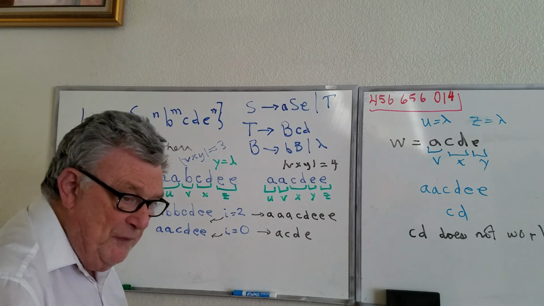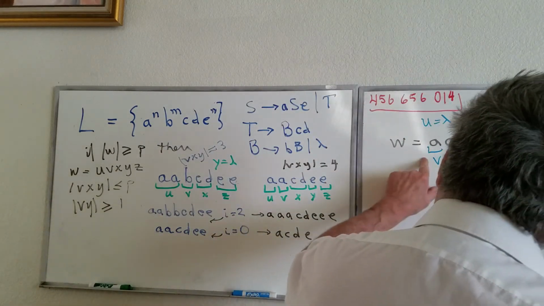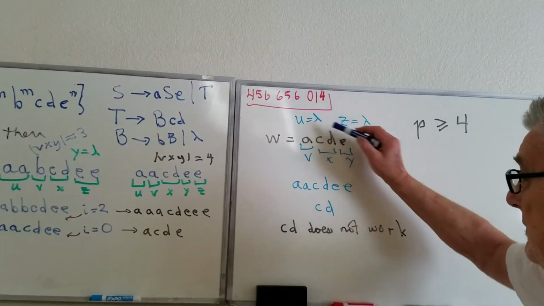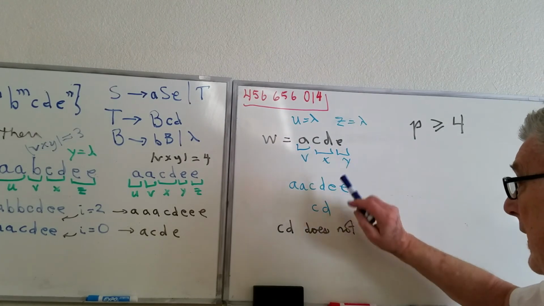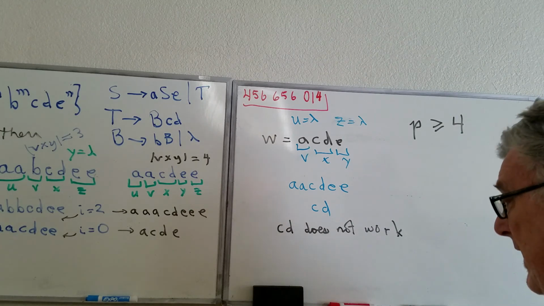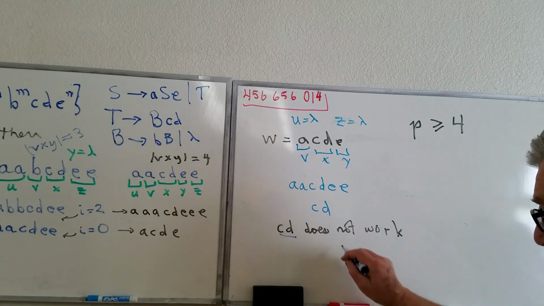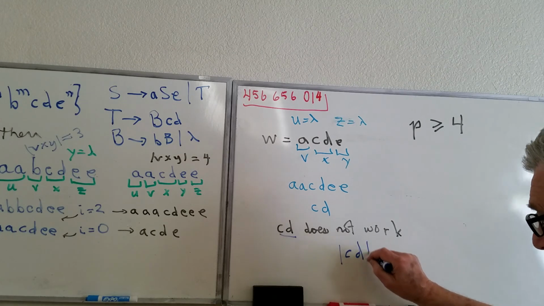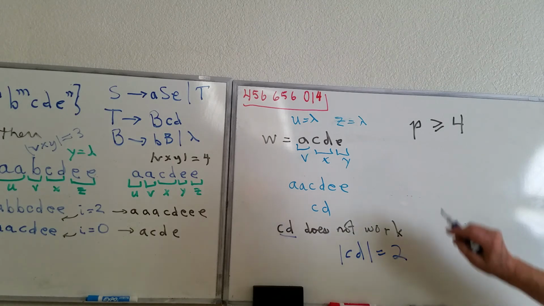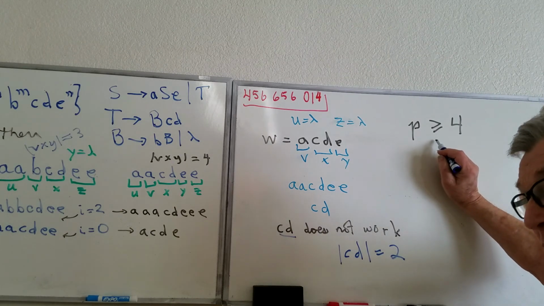Now the question is, is 4 really necessary? Well, let's take one of length 4. This string is in L and has length 4. And in this case, u and z are both empty, which is allowed, but v and y are A and E. I can pump up or pump down and stay in the language. Now on the other hand, you notice that for CD you cannot break it up as u, v, x, y, and z because the length of CD is only 2. And therefore it's not guaranteed that you can find pumpable substrings. Now from this one example here, we can see that P can't be less than 4.